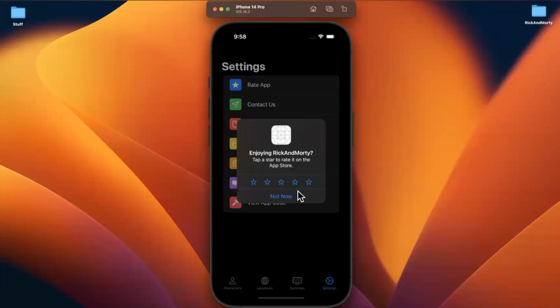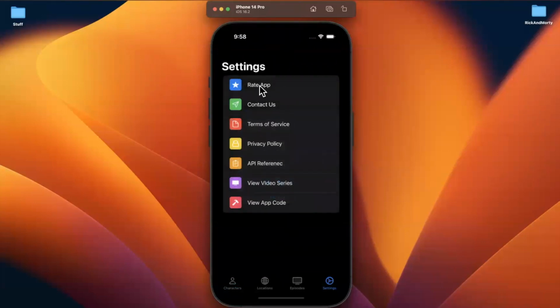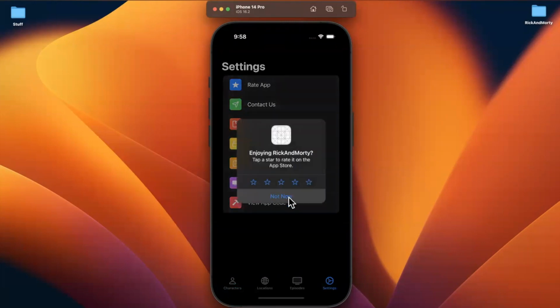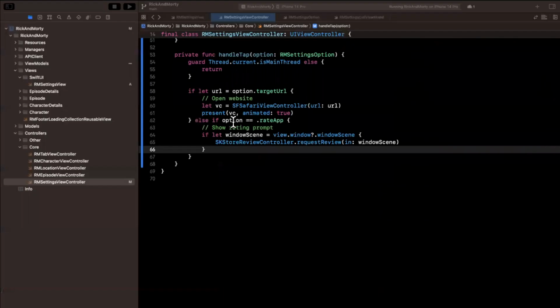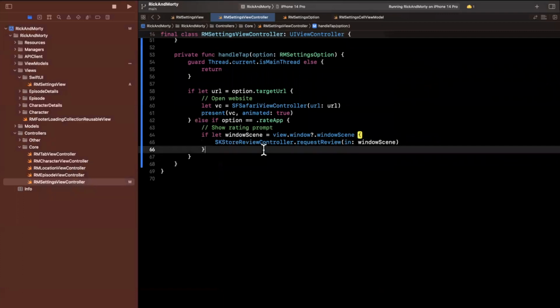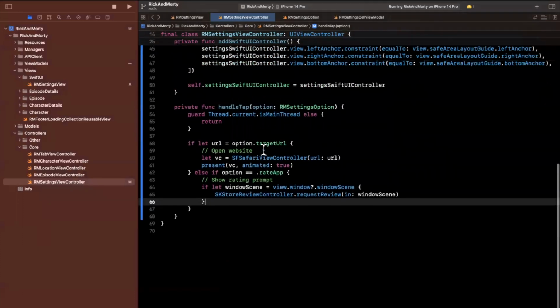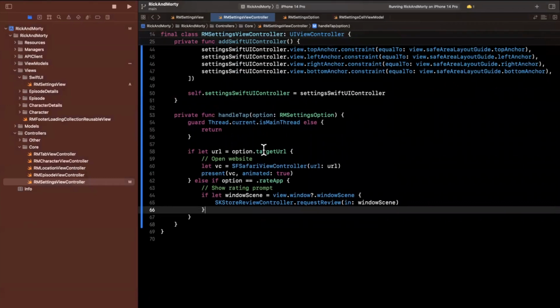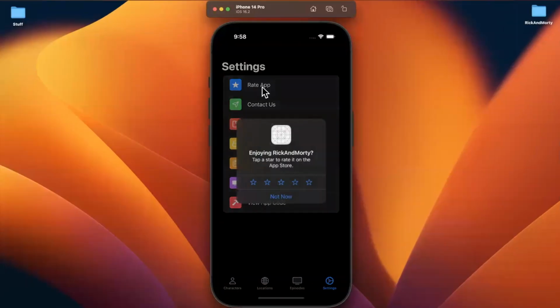One important thing that I want to call out is if I actually say not now and tap this again, in production, what Apple states is that this won't actually show up every single time. So you sometimes want a fallback case where, let's say you've already showed this once, maybe you keep track of that in some sort of local user cache. In the other case, you can just open up the App Store.